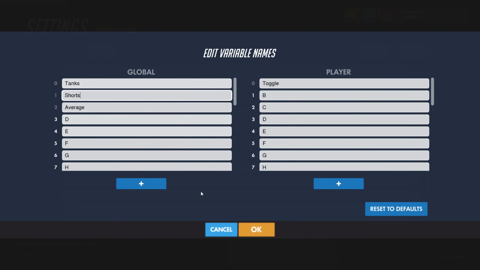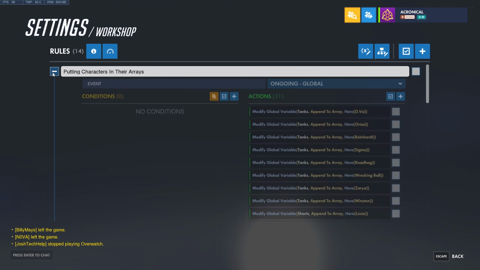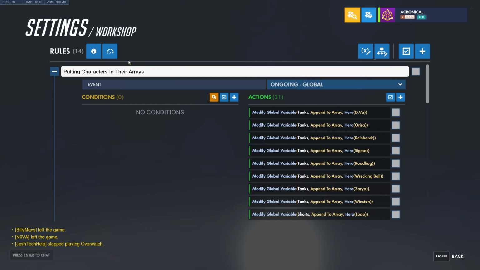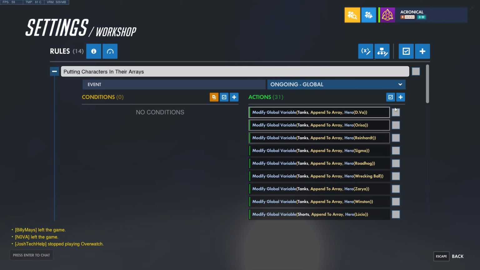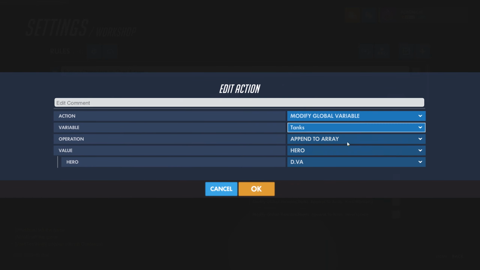And what do we use these for? Well, firstly, we need to put them in an array. So basically, these variables can be anything, honestly, but we're going to use these variables as an array. So how do we do that? Well, we make the global variable, modify global variable, and then we modify that variable to append to array in the hero.